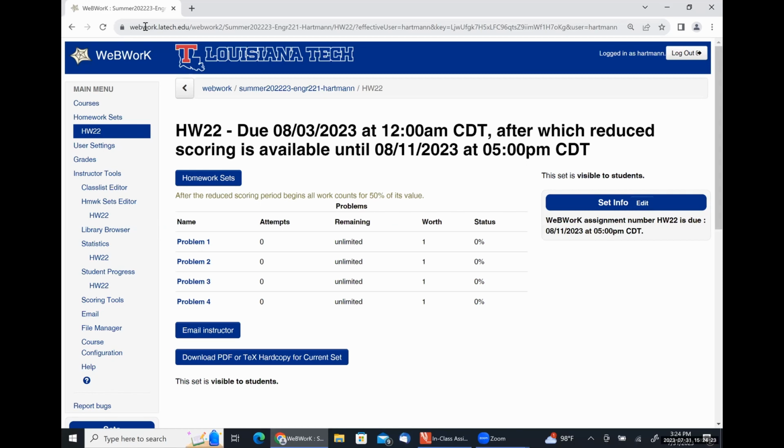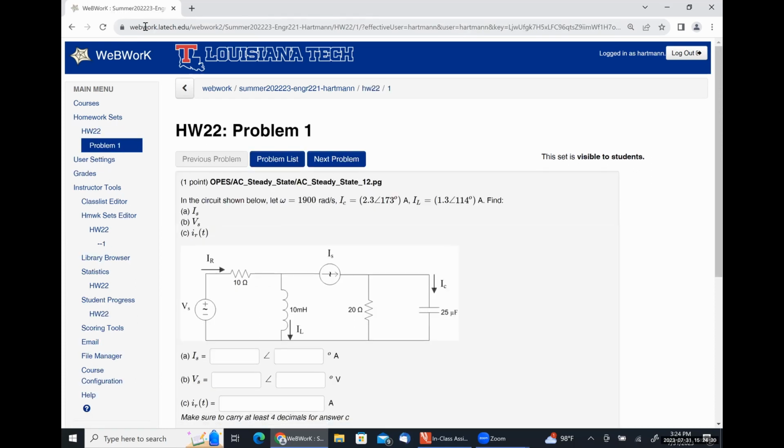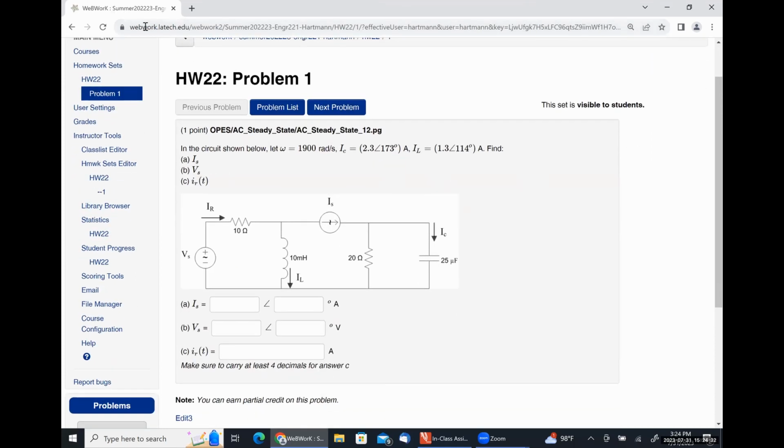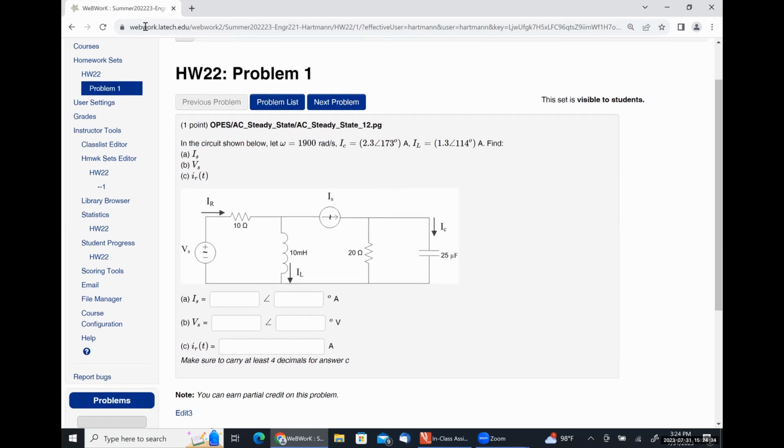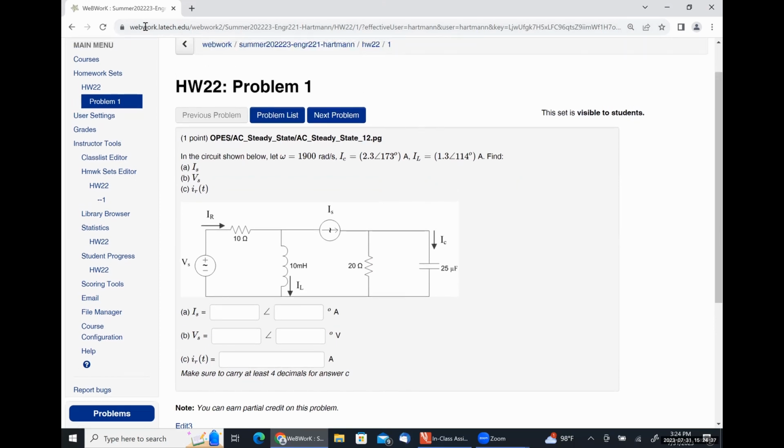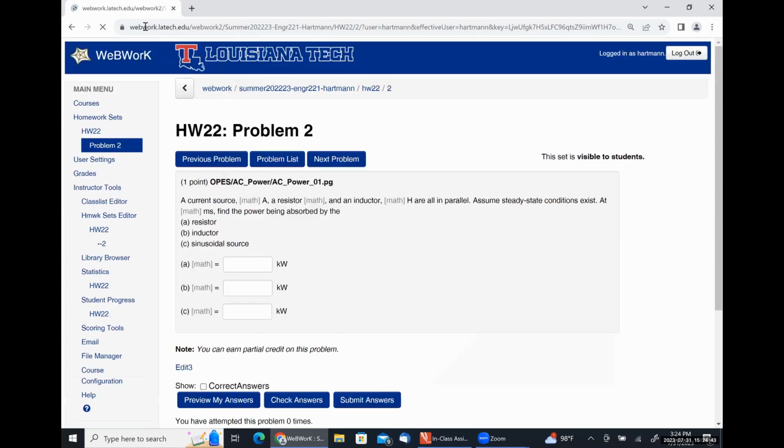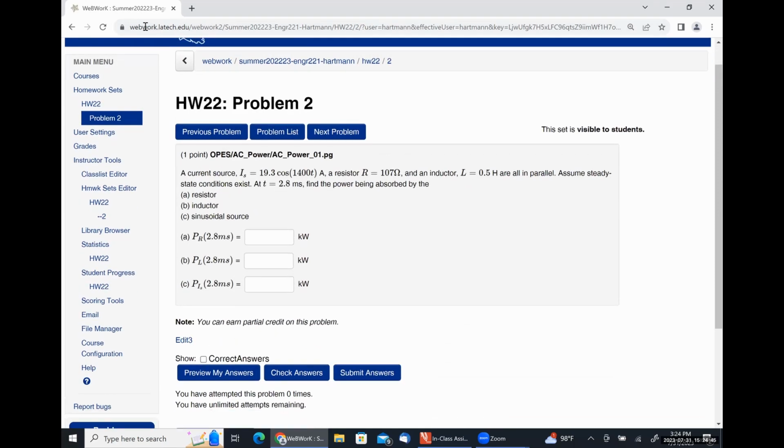So effectively, if it's not given to you in the frequency domain, convert it into the frequency domain and then do your analysis. All right, so this particular problem right here is more sinusoidal steady state stuff. I think we talked about it very briefly at the end of class on Thursday. This is literally nothing more than the analysis that we had been doing before today. This particular problem is exactly in class assignment problem 2, except that the numbers are different.